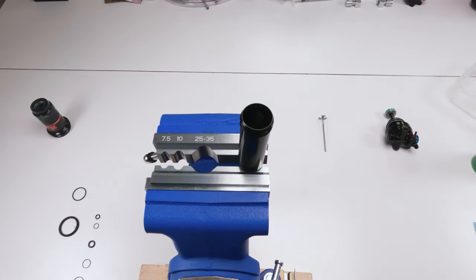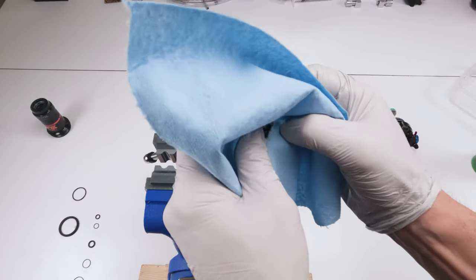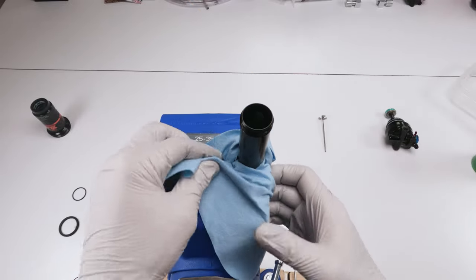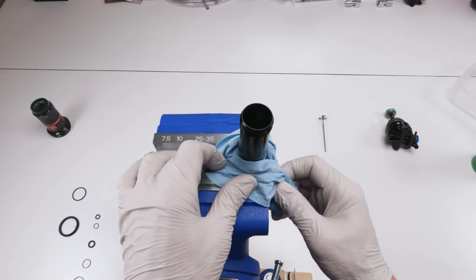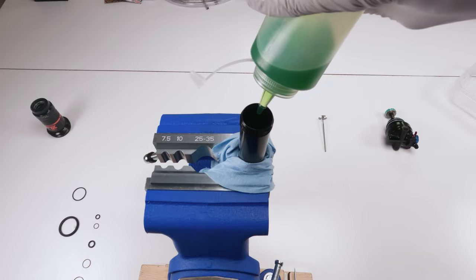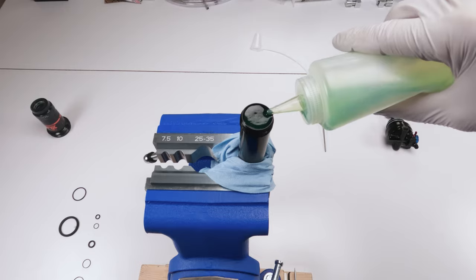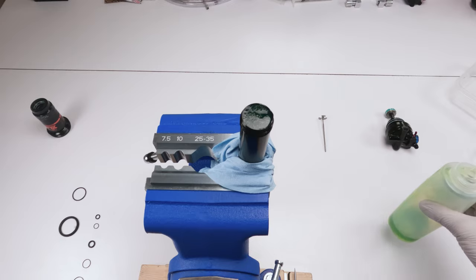Actually, I'm a bonehead. Let's take a towel with a hole in it and put it over and tuck it in, in order to help us catch any oil that spills over. Okay, just tuck it into the vise just like that. Good. Now we fill it up. All right. Now there are air bubbles. We cannot close this thing until all those are gone. Let them all pop up and then we'll wipe them off.